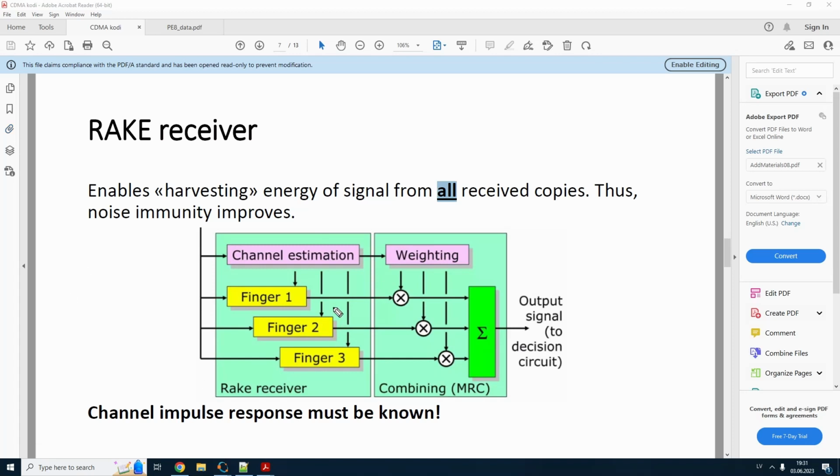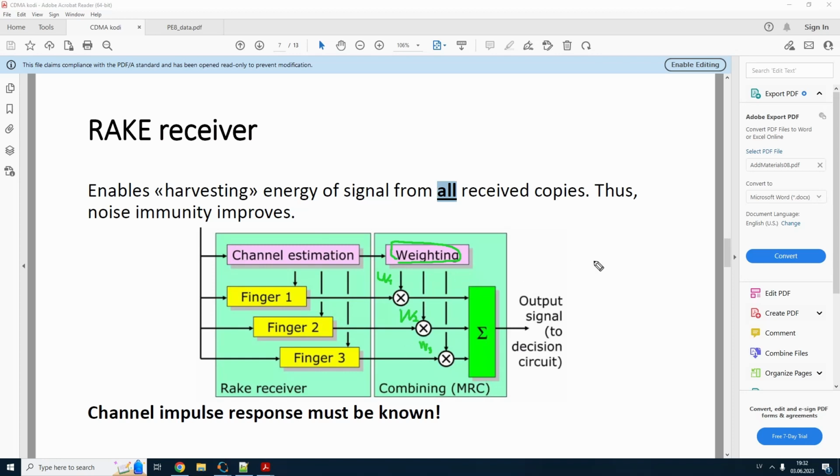The concept itself is quite simple. As you can see, we are going to add some weight for each channel component. So for the direct path there is its own weight, let's say W1. For the reflected signal 1 there is going to be weight 2. For the reflected signal 2 there is going to be weight 3, and so on. And we are going to multiply each received signal copy with its weight accordingly, and add everything together again. So basically we try to split this signal into paths, apply a weight for each path individually, and again merge them together.